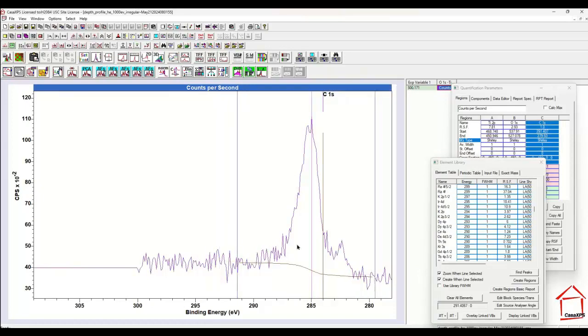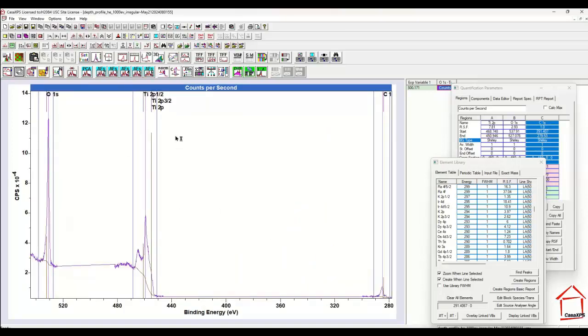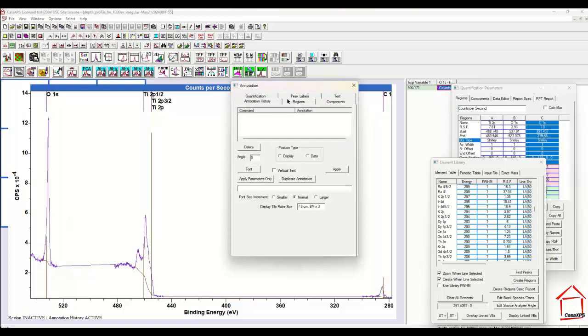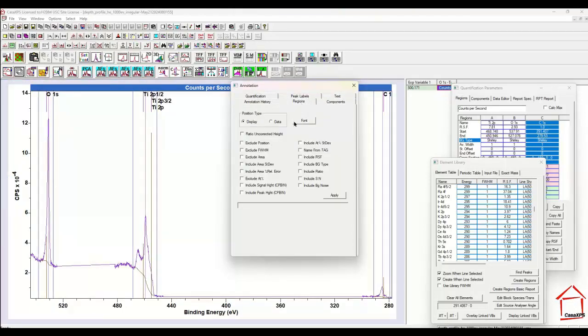So we're not really worrying about separating the chemical states here, but we now have a set of regions which, just in terms of placing a quantification table based on regions on these data, I could look at. I don't need the area, the full width at half maximum, I'm not even interested in the positions because we're not interested in chemical state based on the position of these peaks. What we're interested in is perhaps the ratio and also the atomic concentration. So having made my decision about which elements of the quantification regions I want to place in a table, I press the apply button, and there we have the quantification based on titanium, oxygen and carbon.